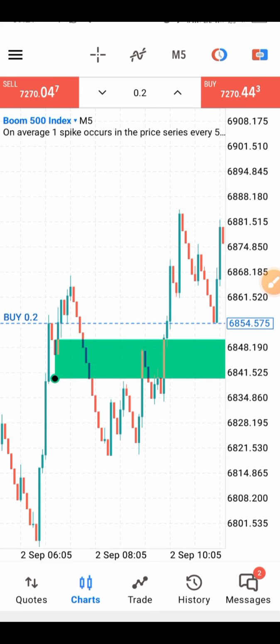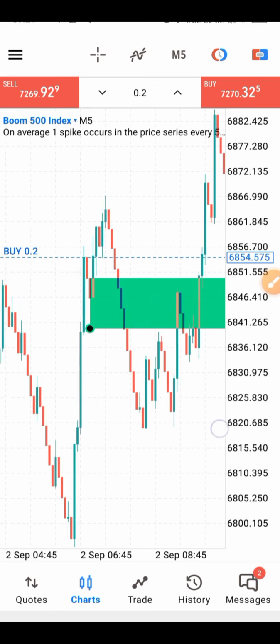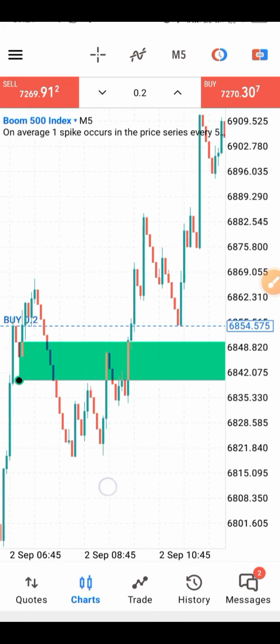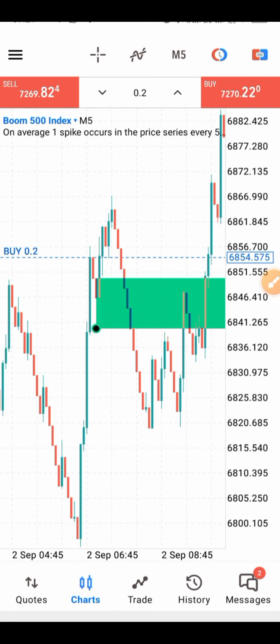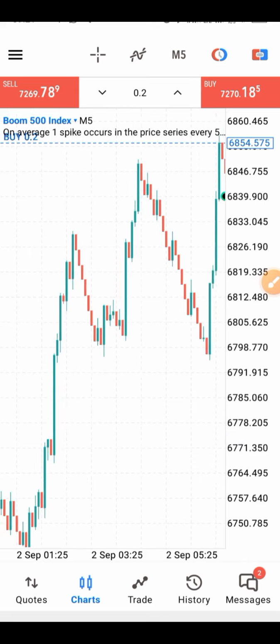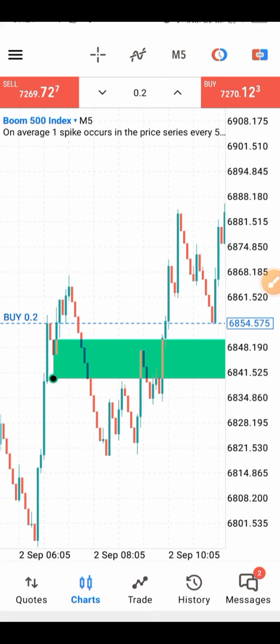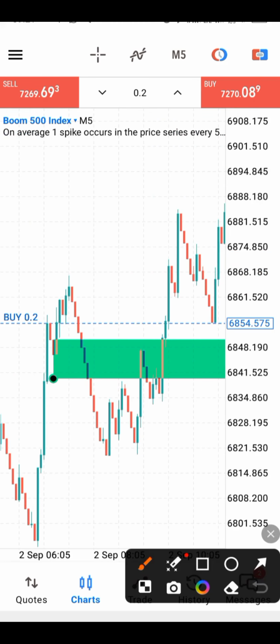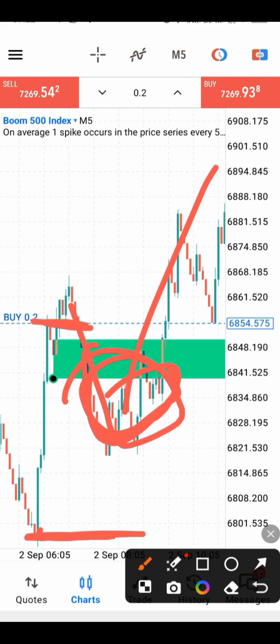Okay. I entered at the second of this spike. Is this the entry? I'm not sure. Okay, I think this is a drawdown. This is a drawdown, I think I enter from here. This is a drawdown. Yes, I put my stop loss somewhere here. This is a drawdown, then the spike begins to happen back.